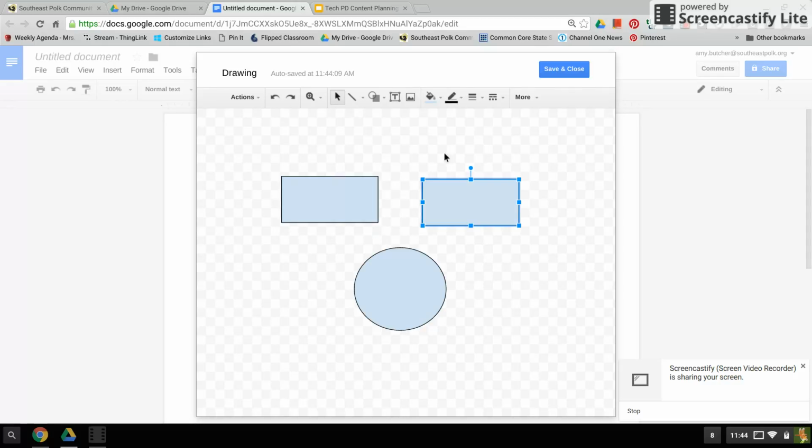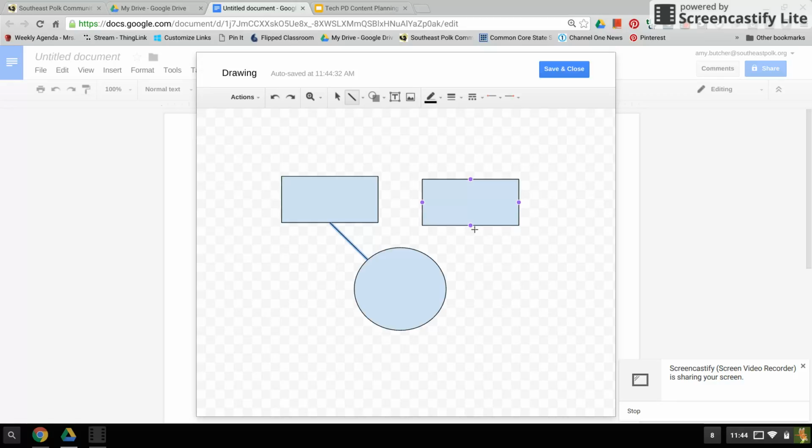Now I need to connect these to my topic with a line or an arrow. So you have two options. There's a line option up here, but if you'd rather use an arrow, it's over here in the shape. So I'm going to start with the line option. You're going to click on the line and then just click from one rectangle and drag down to the circle. And you see it puts a line right there. Then you can do the second one, click on the second rectangle and drag down to the circle.